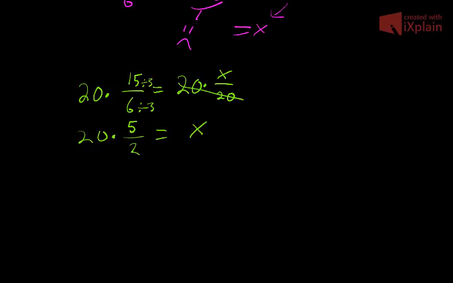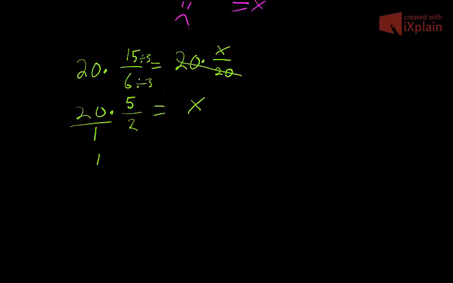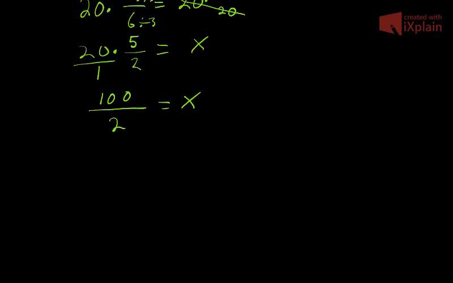So simplifying that fraction, now this doesn't look quite so hard. So 20 times 5, change 20 into a fraction, that's 20 over 1. 20 times 5 is going to be 100. Divide by 1 times 2, which is 2, equals x. I can simplify this. 100 divided by 2 is 50, is going to be my x value. So we're going to say that 20 books would weigh 50 pounds.